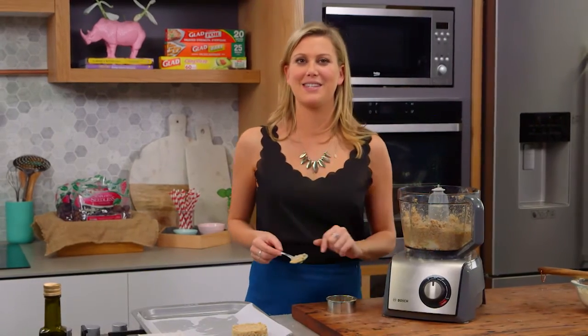Now don't forget you can pre-make these, freeze them, and next time you want to have a vegetarian-inspired burger, this is the way to go.